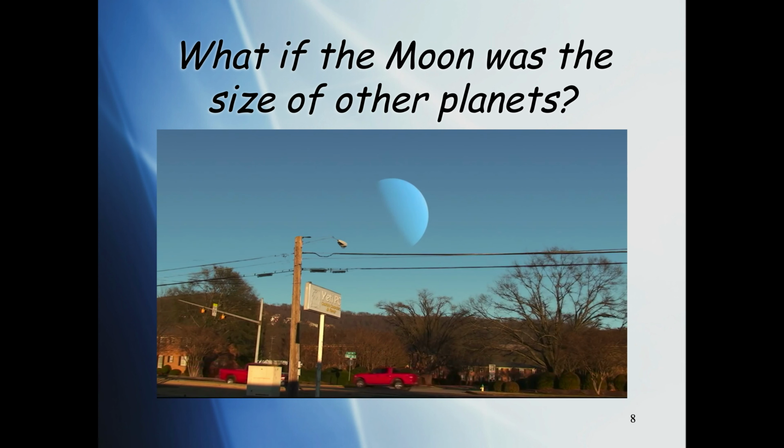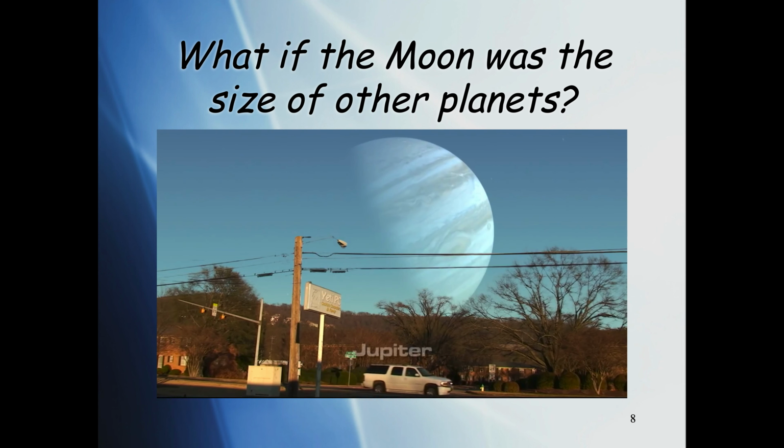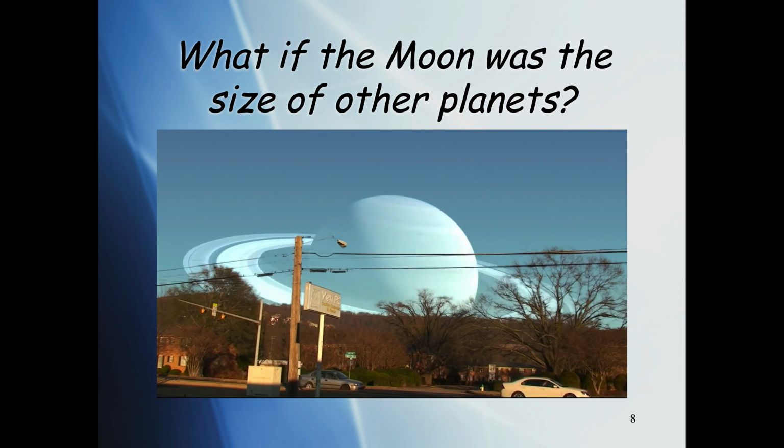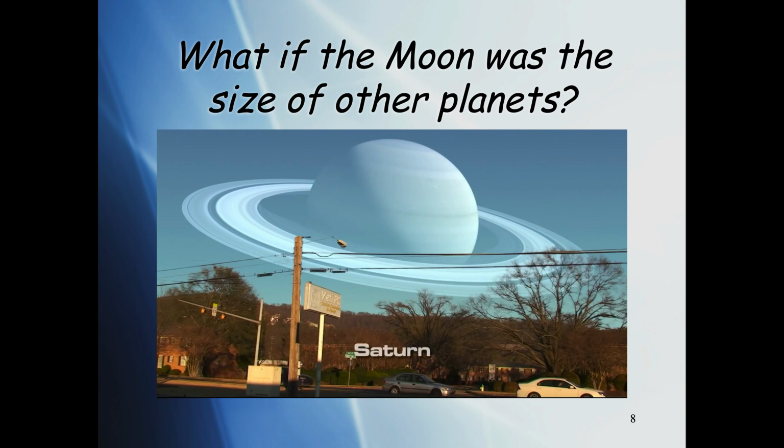Uranus, looking very similar to Neptune there. Holy smokes! Jupiter, look at the Great Red Spot there. Thing's a monster. How impressive would that be? Can't imagine what our tides would be like. Saturn with its impressive ring system. See how they look solid? Again, that's actually just little bits of ice and rock and small debris, but there's enough of it where it gives it almost like a solid appearance. Looks like you could walk on it or something, but that's not the case.